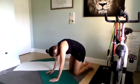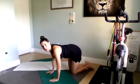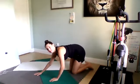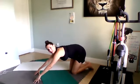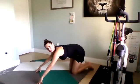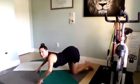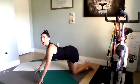Let's find neutral spine. From here, we may want to bring the knees in a little closer. We can even touch the feet if that's more comfortable. Let's walk the hands a little bit out in front of us. If you want to stay a little bit on the fingertips, you can, to keep the pressure out of your wrist. Maybe take the hands a little wider than your shoulders. Let's bend the elbows, coming down towards the floor. And as you inhale, scoop forward just a little bit and then straighten the arms into a crouching cow.